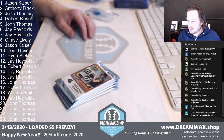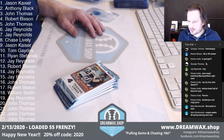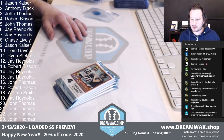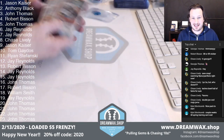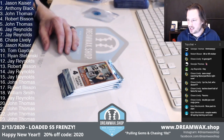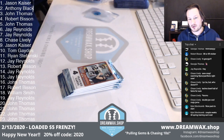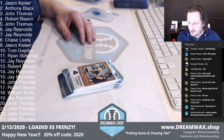Recent sales. Rated rookie, Donruss, where are we at? 230. I should have refined it. Here we go, 230. So it looks like we're still about 2 to 250 on the Mahomes, skyrocketing. I mean, to be honest, this isn't even really a junk pack anymore. This isn't a junk wax. This isn't low end. It's beautiful. That's a beautiful pack. We can pull some really nice, and I mean, you pull that Mahomes, get it graded, and just put it in the closet, put it in the personal collection, and just sit on it, you know?